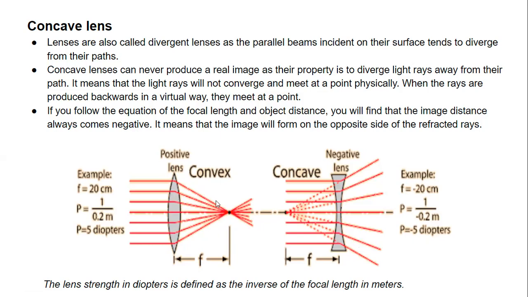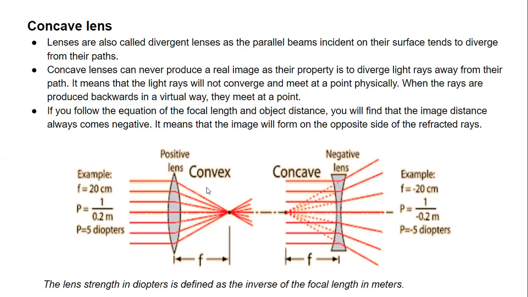On what basis does the parallel beam of light rays converge at one point in one scenario, and diverge in different directions in another scenario? So what is making them converging and diverging lenses? This is nothing but the formation of that glass material, right? If you just have a rectangular glass piece, you have simple refraction of light.